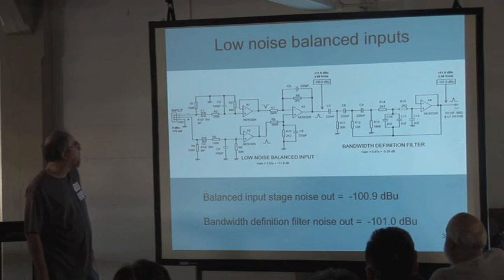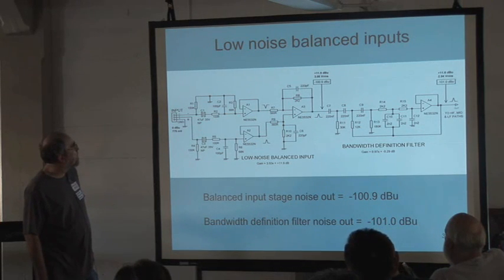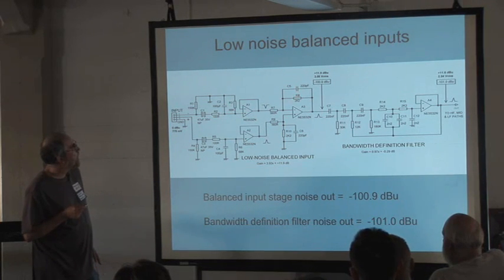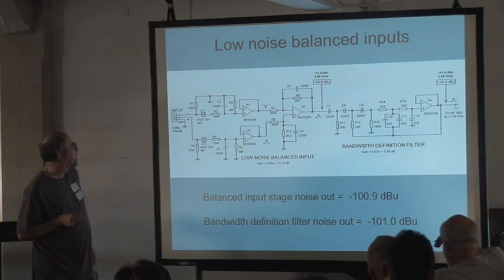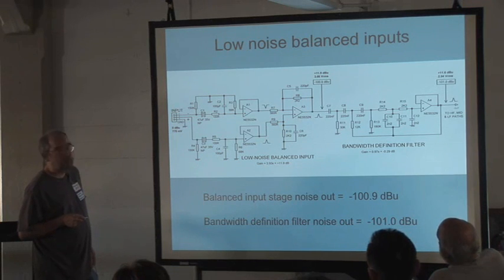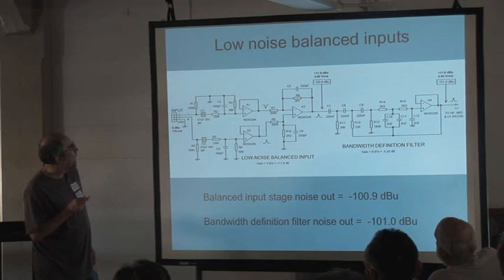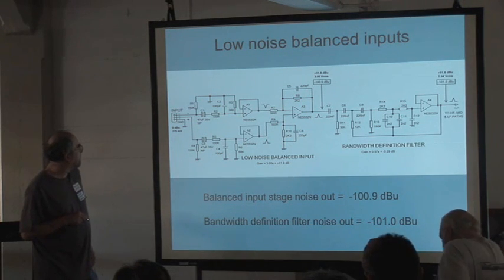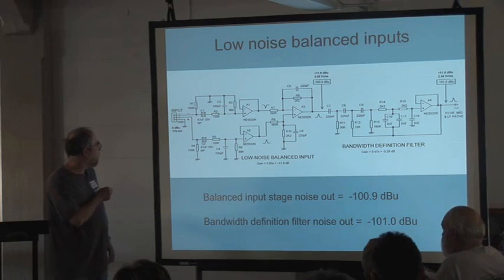Right. So this is the first attempt at the low noise balanced input. There's your standard differential amplifier here. Now, if you're going to make that work alone, then these resistors are going to be about 10K. And that is quite a noisy stage when you've got 10K resistors. So what I do, generally as a standard practice, is put a couple of buffers in here, so I can drop the values of these resistors. So that's 560 there and 2K2 there. And that reduces the noise of this stage by, I think it's about 7 dBs off the top of my head.